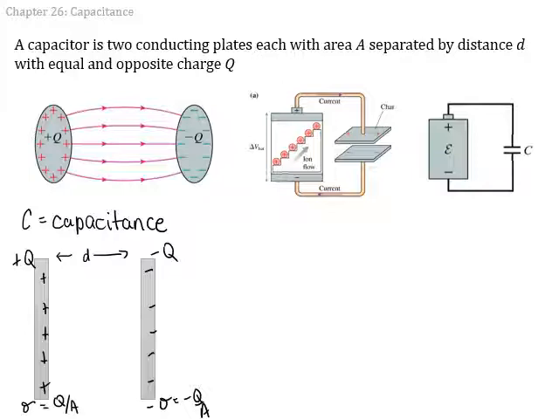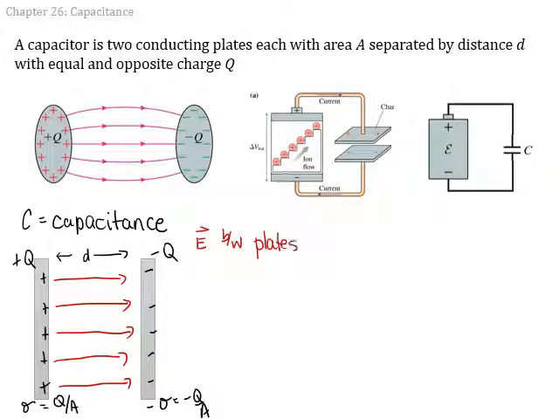But there is a separation of charge. If one is positive, one is negative, it means that there's going to be an electric field between the plates and it points from positive to negative. In our work on Gauss's law, we found that the expression for the electric field between the plates was given by sigma over epsilon naught from positive to negative, plus to minus. And epsilon naught is our constant 8.85 times 10 to the minus 12.